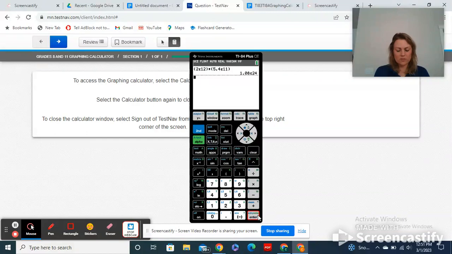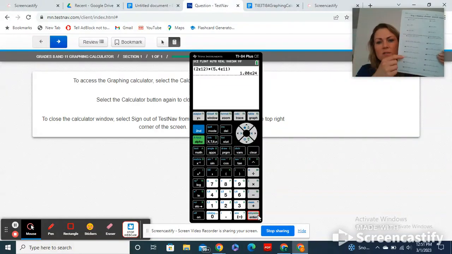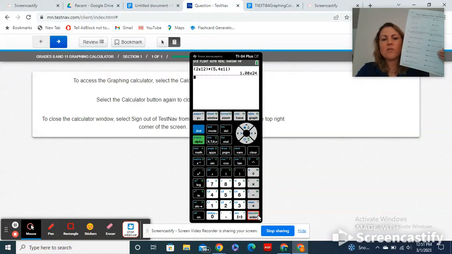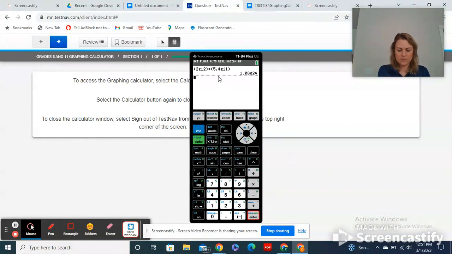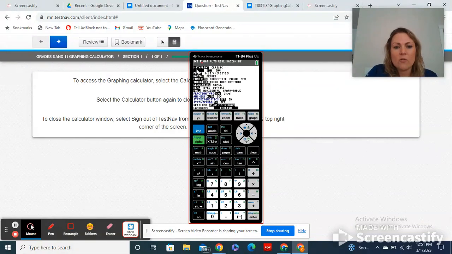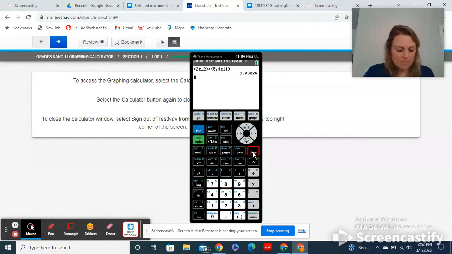So these scientific notation problems look complicated, but all that you do is you write it exactly like they have it, using that E button. So then before you go on to your next thing, you're going to want to go to mode and put it back in normal mode. You have to use the toggle to go over there and then click enter so it stays, and then just clear to get out of there.